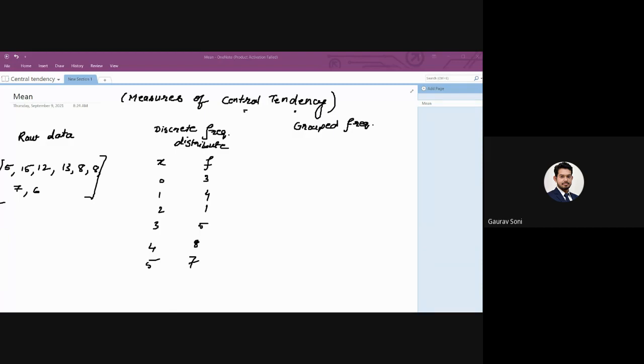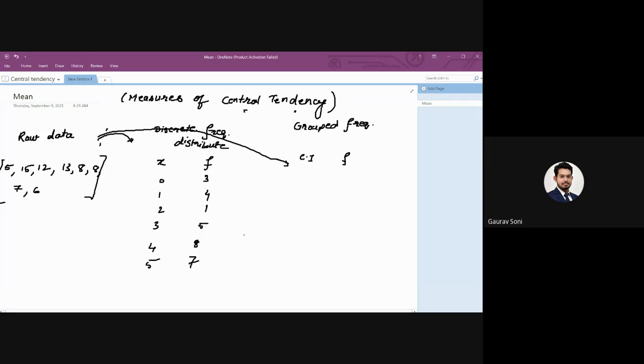And the last one is the frequency distribution of a continuous variable. In this you have the class intervals and you have the frequency. So if you look at these two, this data can be given in this form, or it can be given in class interval form, the grouped form, which is the frequency distribution of a continuous variable.